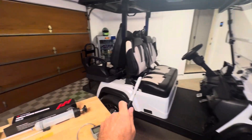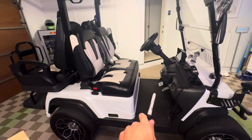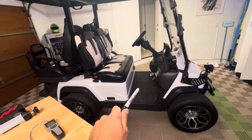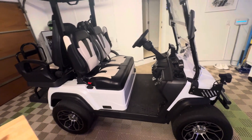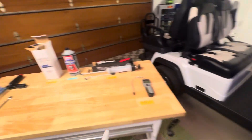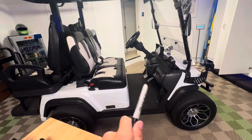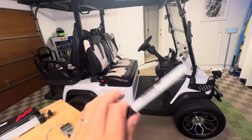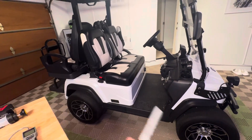In today's video, we are going to see if a quick brake bleed on the Evolution Kart D5 will firm up the spongy brake pedal feel. I made a YouTube short asking D5 owners if their brake pedal felt spongy, and 78% said yes. So we're going to try to see if for just $12 worth of brake fluid, putting fresh fluid in and bleeding out any remaining air from the factory bleed makes a difference in pedal feel. It may or may not.